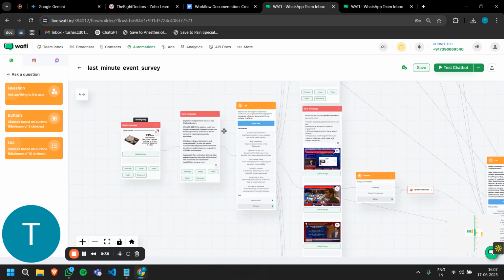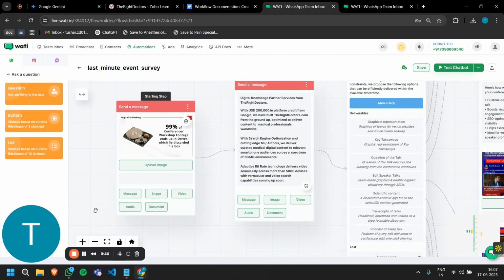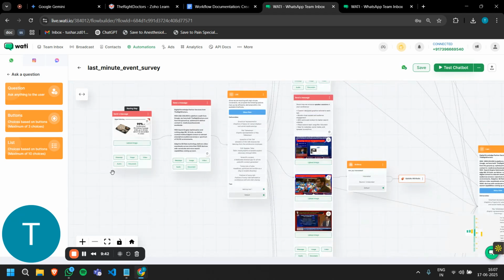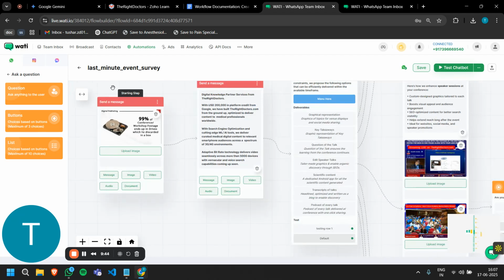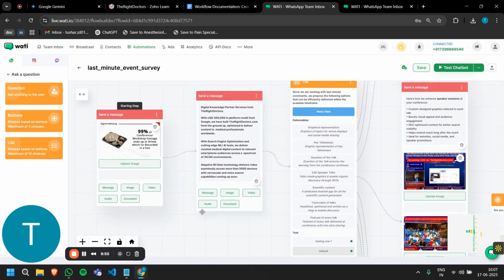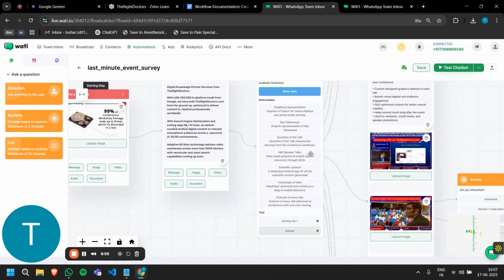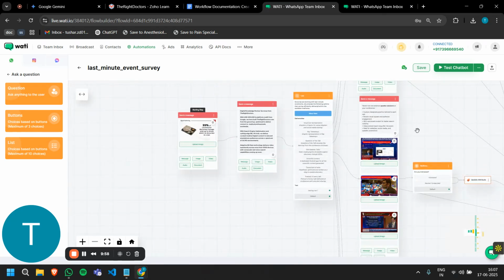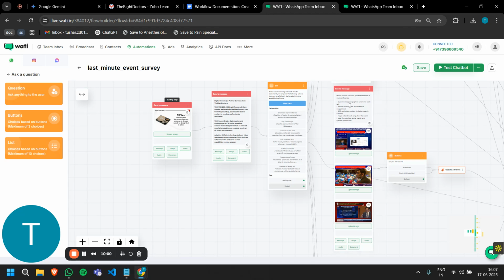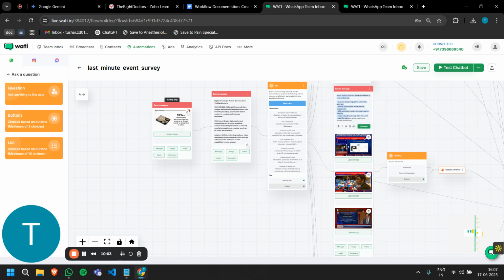So for example, I start my survey. I go to this starting step. When I start the chatbot, this message is sent, then this message is sent, then this question is sent. The user has to choose one of these. For example, he chooses edit speaker talks. He reads this message, which is sent first as text, then as the image.